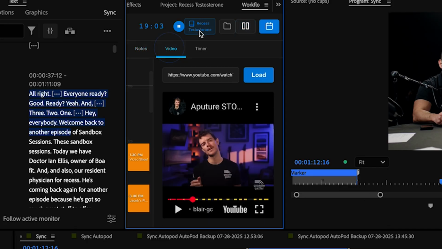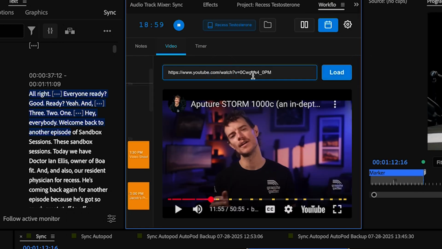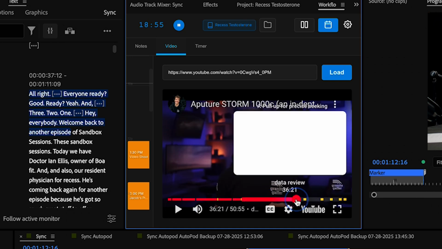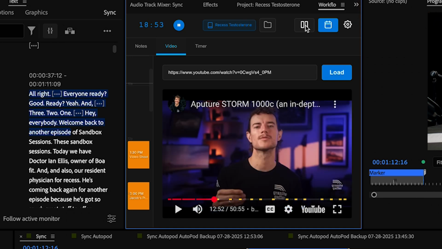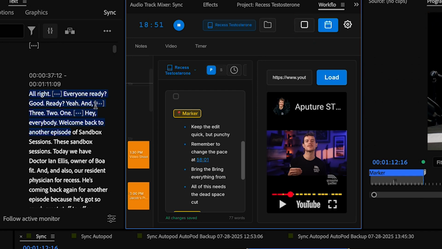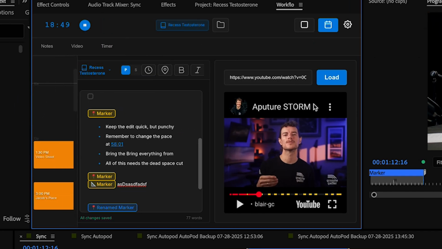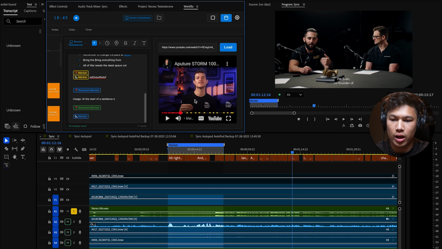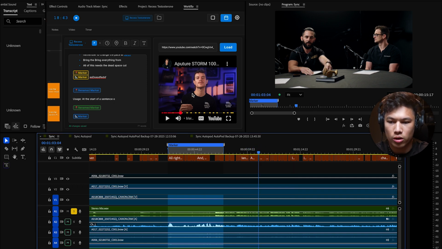You also have YouTube functionality. So you just need to put in a YouTube link here, and then you can play an entire video and have a video player directly in Adobe Premiere. And if you click this button, split screen, you're able to take notes on said video and get back to editing and watching your video and going back and forth between taking notes, especially if you're going to be watching tutorials or things of that nature.